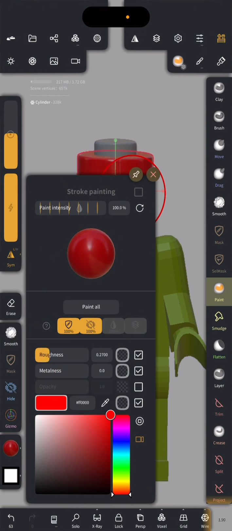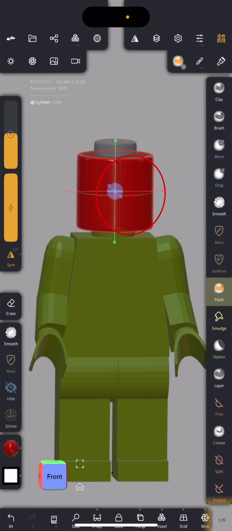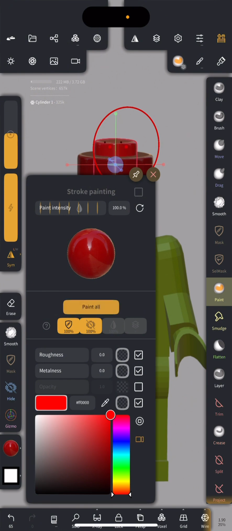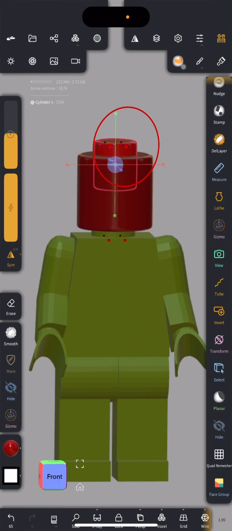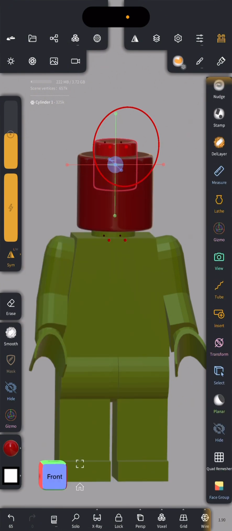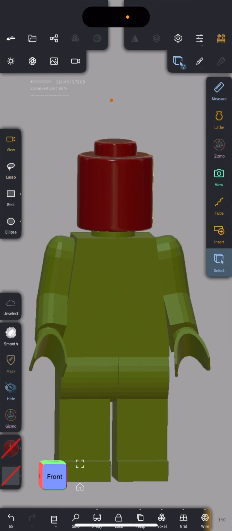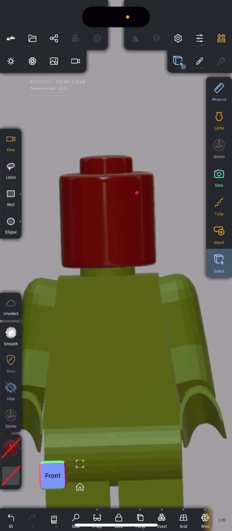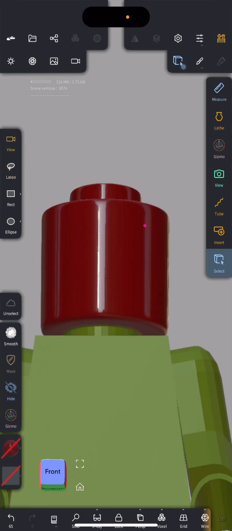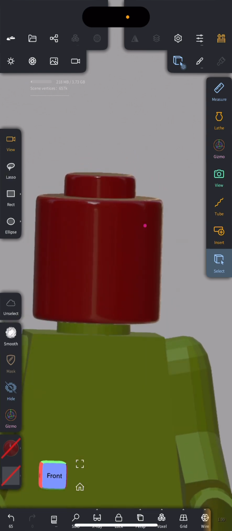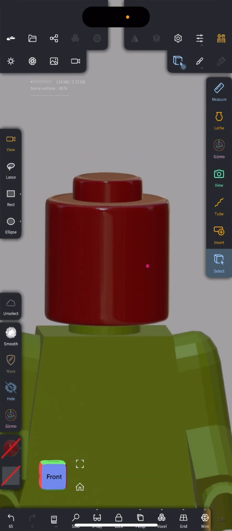Doesn't have to be anything specific. So I'm just going to do red, so that way we can see what we've actually done. Okay. So now we've got the start of a Lego minifigure with the head.